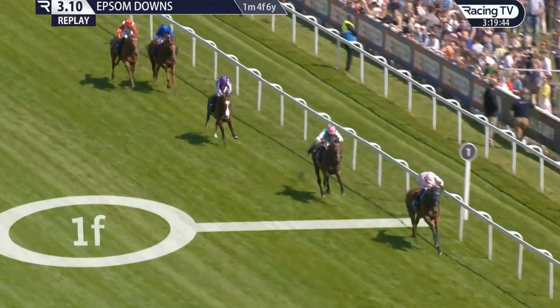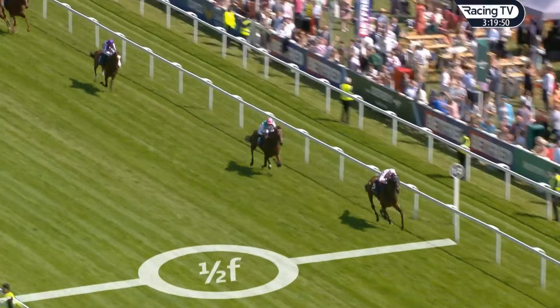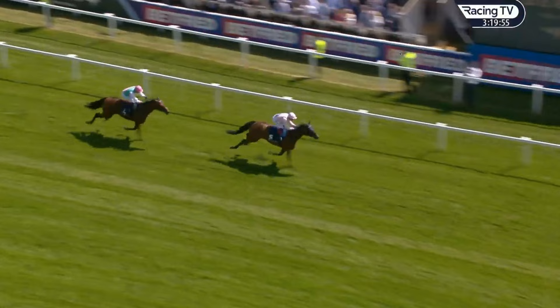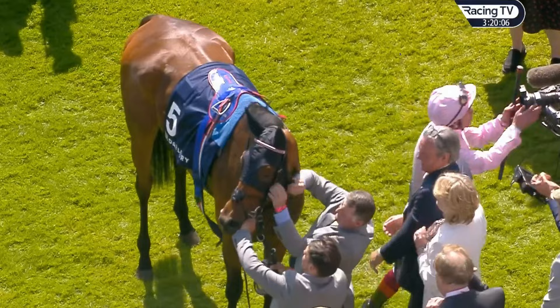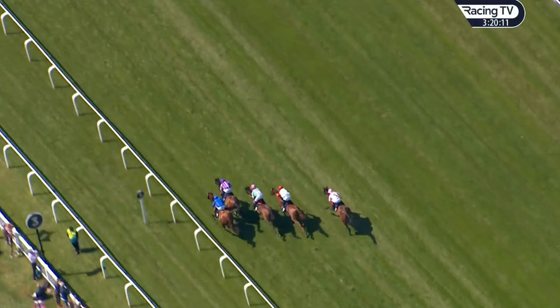West Over has probably run the race of his life in second. In all honesty, coming into this race I was a little underwhelmed by the group of horses individually — they've had flops, days where they've not performed. We needed to see this from Emily Upjohn. She threatened to do it, but then blew out in the King George last year in the face of her biggest test. This was her biggest test again today, and she has really delivered.